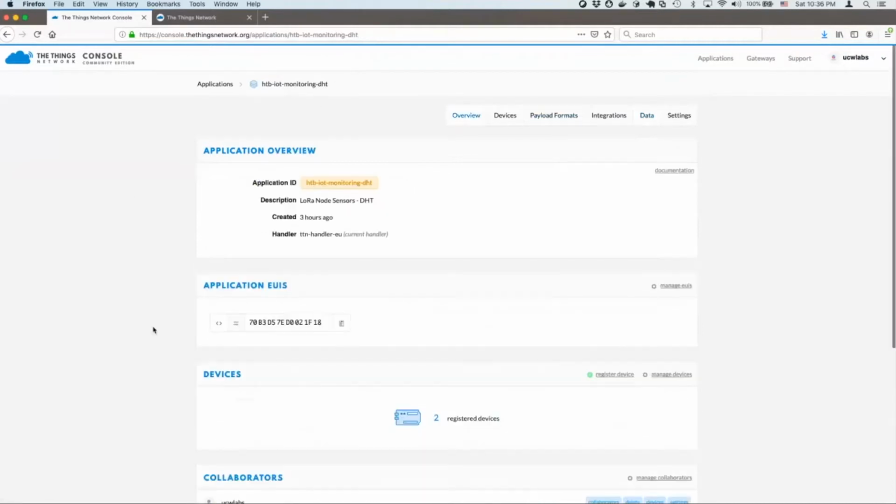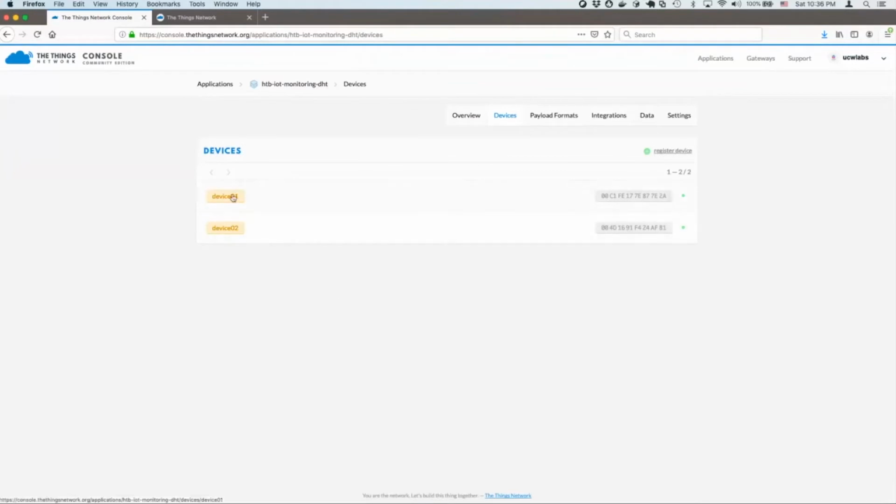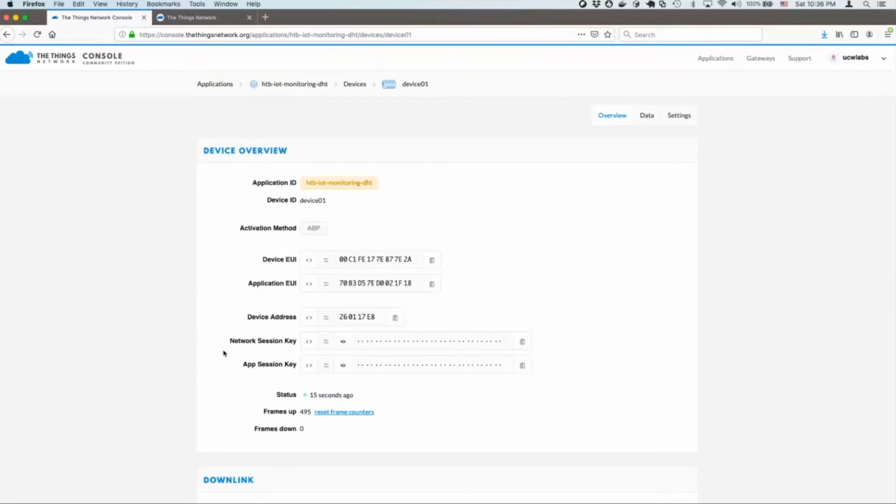So back to devices. If you want to connect a device, like a LoRa node, to the TTN server, what you need to do is to create here, or actually to register, a device. That registration of the device is something like creating a profile. If we take a look at device 1, we can see that this device is providing the status.